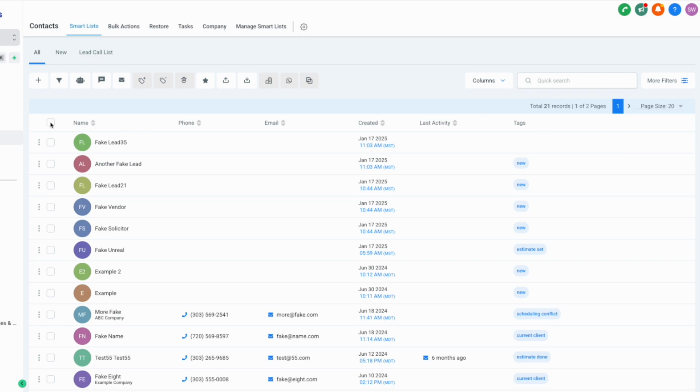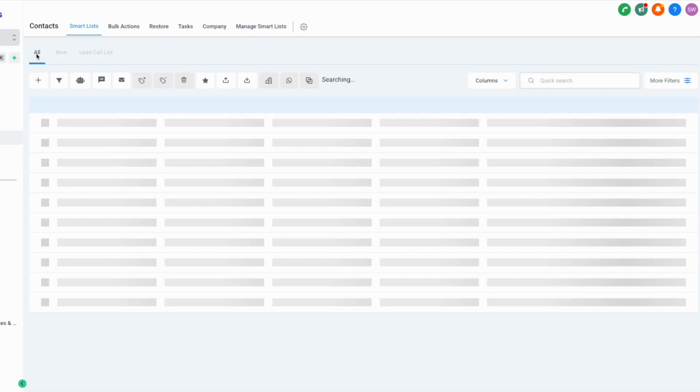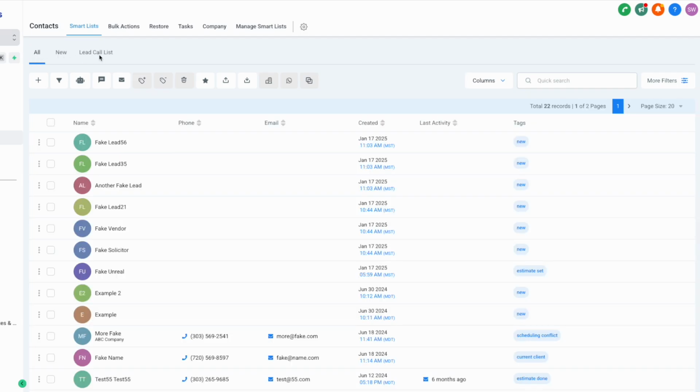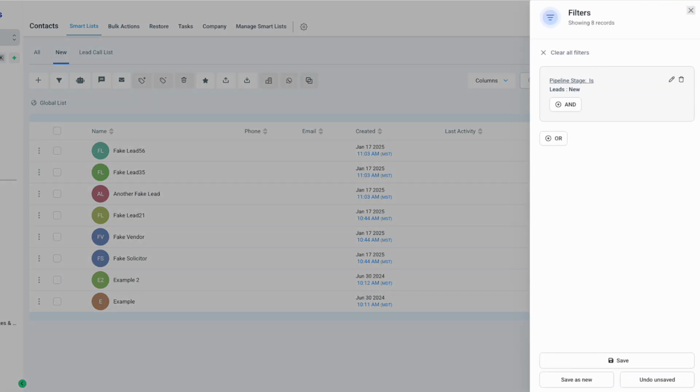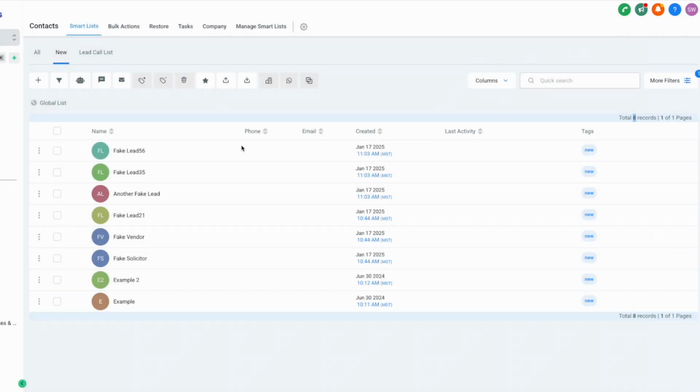When you select the contacts, you can click there, and it's just going to select the ones on the page. If you want to select all, you'd click here. Now underneath this menu bar, you'll notice it says all. That's all contacts. And these other ones are called Smart Lists, which is just all your contacts filtered. And you can create as many Smart Lists as you want. I have another video on that you could watch. But if we click one, you'll notice, hey, now it's only showing 8 contacts. And you'll see right here more filters. You can click there, and it'll show you the filters that are applied to your contacts, so you can get an idea of what you're seeing.